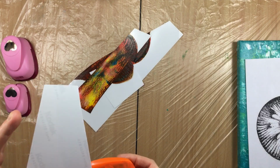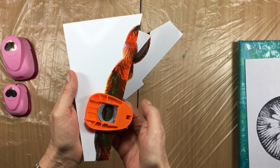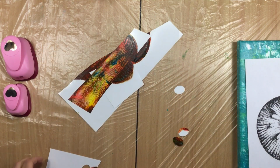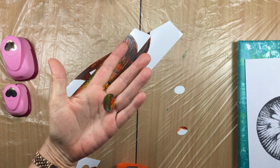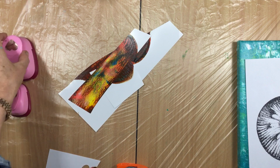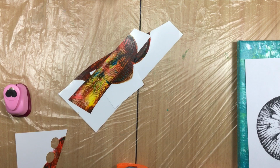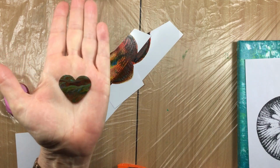Let me show you how it cuts. If you put them upside down, you can really determine exactly where you want the cutout. So I'd like one here. So I say click, maybe that one. Now let's just do a couple of funny ones. See how easy it cuts? So then you have this really nice little cutout, but you have to have something that fits, some sort of a bezel, if you want to put resin on top. Now, you've seen me use this big heart, so I'll just do another one, like say this one, and it makes a perfect heart with a little bit of a rounded point here, which I like because that's better for jewelry.